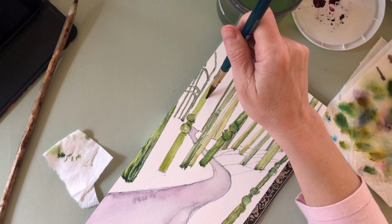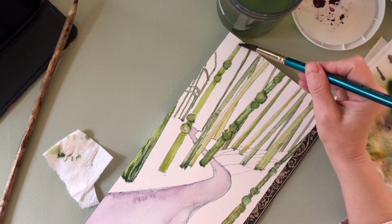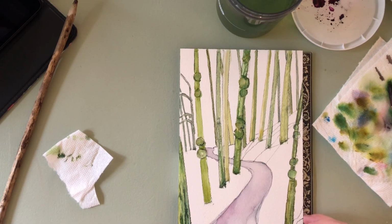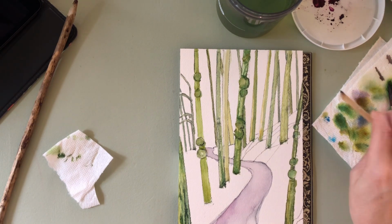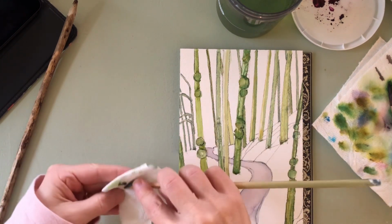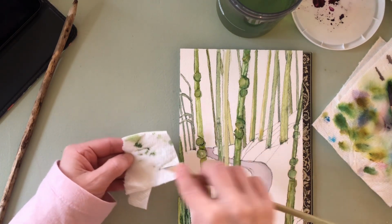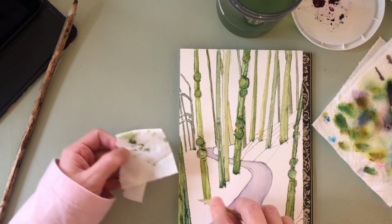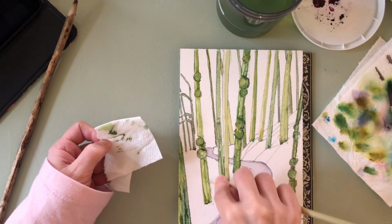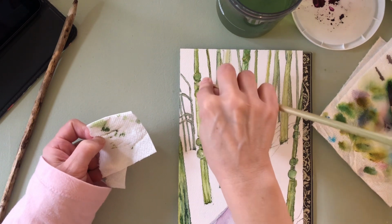In the forest, of course, the colors of green are infinite. And so when I'm out there, I'm always looking at those colors and thinking, how can I replicate this? That's what makes it so relaxing to go out there, to just look at all the different greens, the brilliant greens and the mossy greens and the yellow greens. There we are, pulling through with the stick. And I'm just going and visiting each tree and pulling it through.